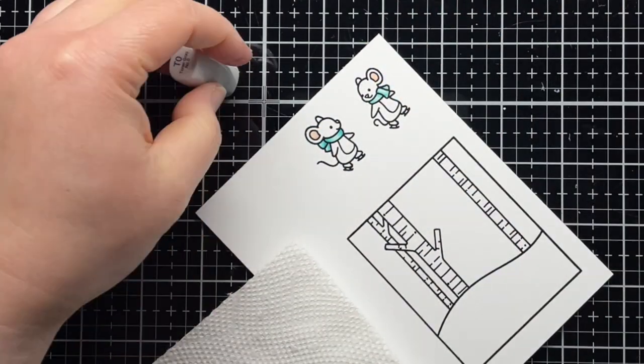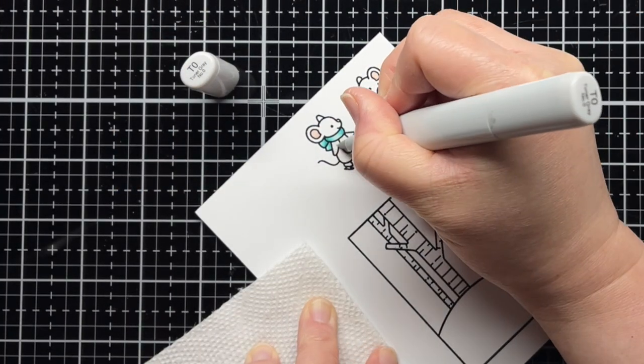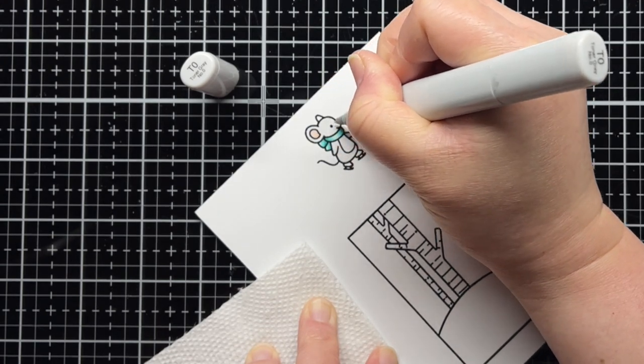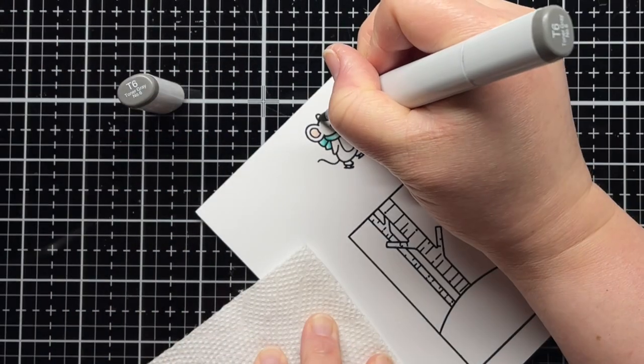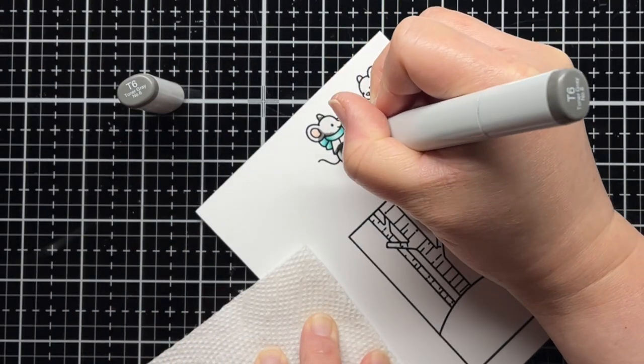Off camera, I trimmed a piece of patterned paper from the Hello Sunshine Petite Paper Pack to 3 inches by 6 inches. I didn't realize that this paper pack is retired, but you could achieve a similar look with the really rainbow patterned papers.